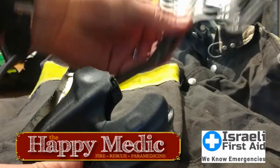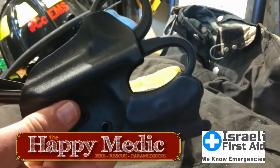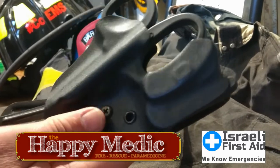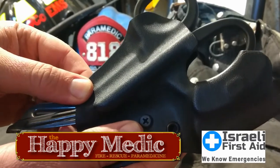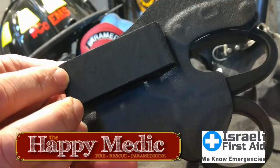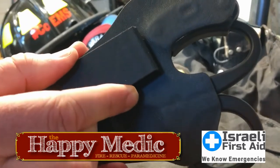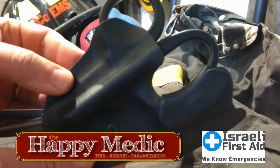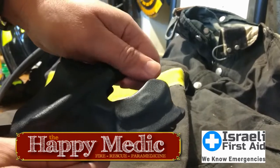You're going to be able to slide them right in — click — and look, that blade goes away. Now nobody at work is worried about cutting their pants, shirt, or anything else while deploying it. It also keeps the bottom nice and snug so it's not coming off your belt. It's got a nice hard belt loop — a lot of the soft ones the stitching comes off. I like this because it's hard and molded.